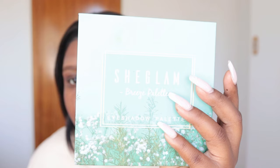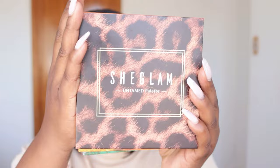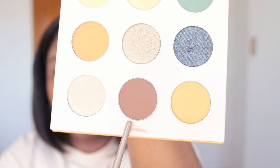So the next product that I got was an eyeshadow palette. I'm not quite sure which eyeshadow I'm gonna go with today. Or maybe I should. No, I don't like these colors. Not on me. I think I'm gonna go with this one and the brown one. So yeah, I'm just gonna prep my eyes and I'll be back. Okay, I'm gonna use this brown as my base.